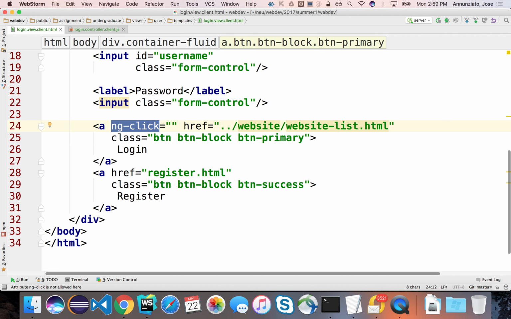Right? So just like Angular can manipulate and redefine the HTML language, define its own attributes, we will be able to define our own attributes as well. So we want to notify the controller and say that we are logging in, okay, and we want to pass some username and password, right, to the controller. But first, let's make sure that we can hit that login function on the controller.